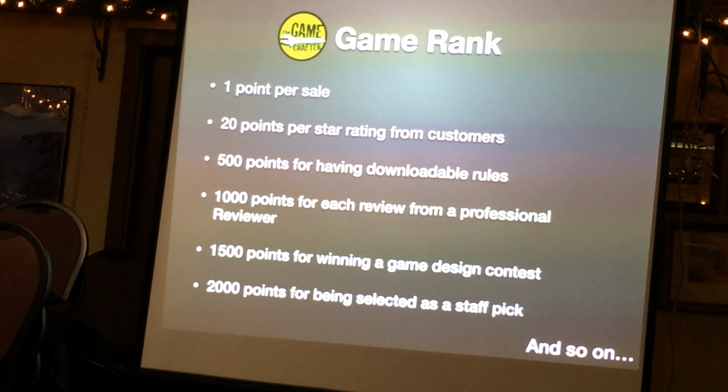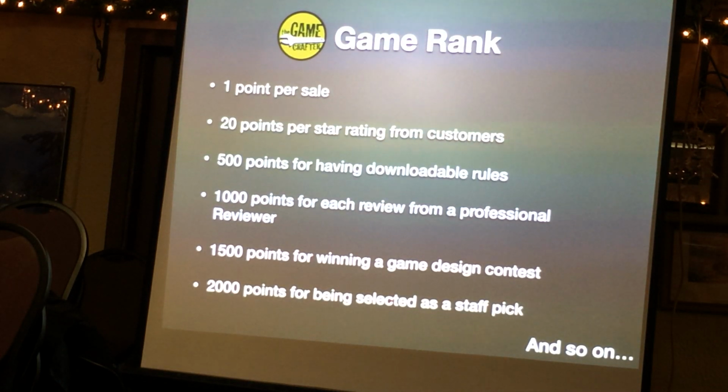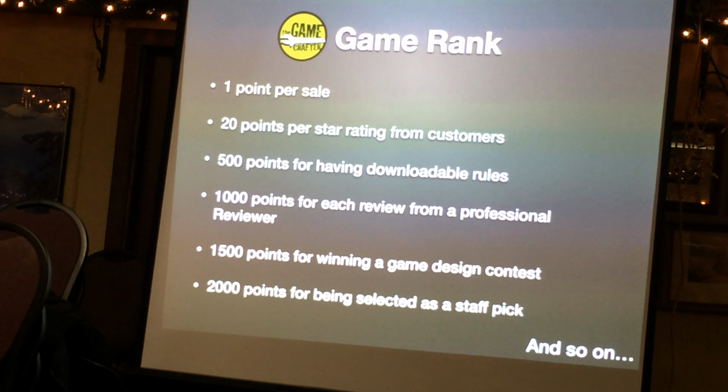So I started coming up with a basic ranking system, and there's, I don't know, like 200 things that can add points to the game at this point. But here's a few of them. So for every sale you make, you'll get a point. For every star rating you get from a customer, although I think this one's going to go away because I think I'm going to go with a thumbs up, thumbs down model. But right now, for every star you get on a game, you'll get 20 points. So if you get a 5-star game, you could actually get 100 points from that one customer, the one person that rated your game. Then 500 points for having downloadable rules.